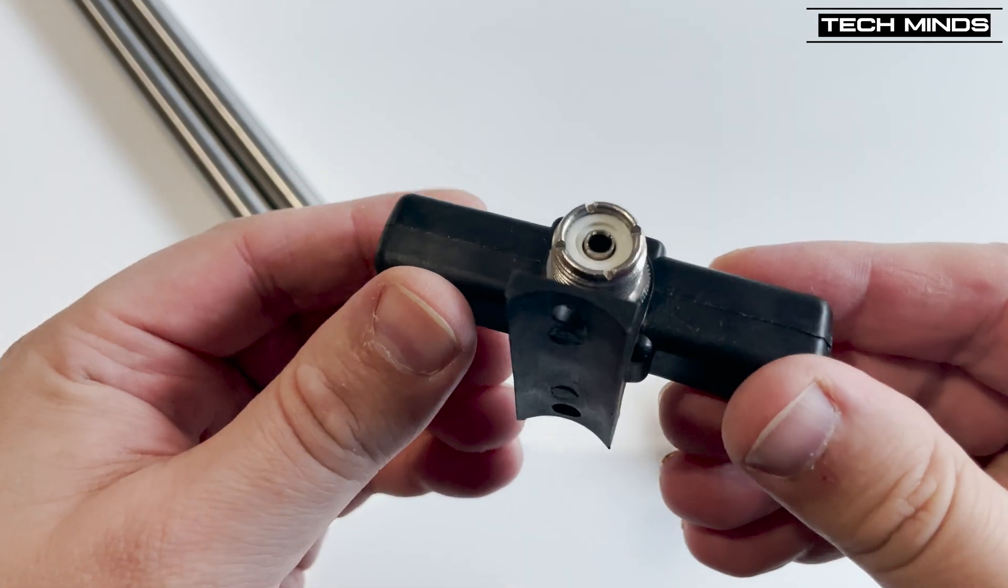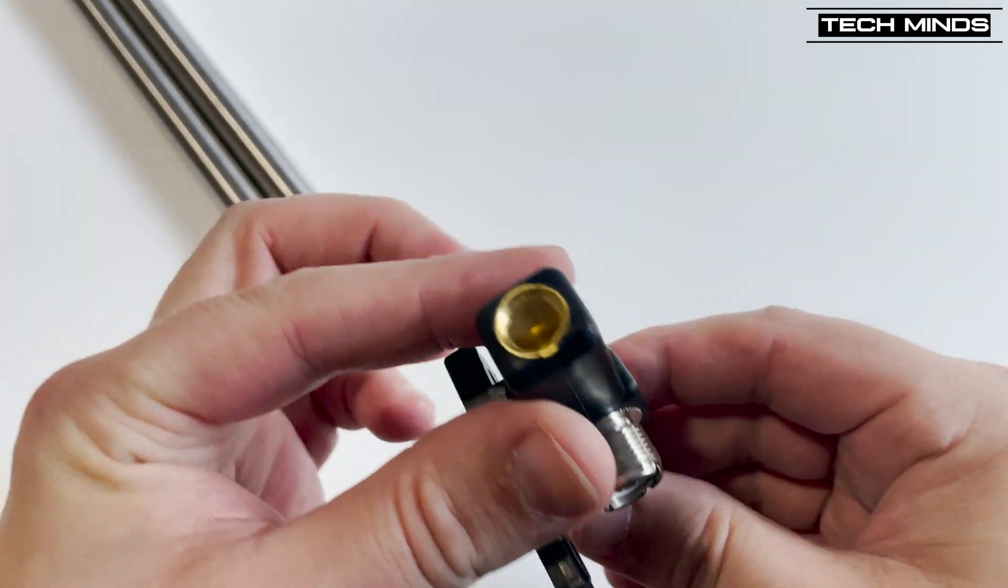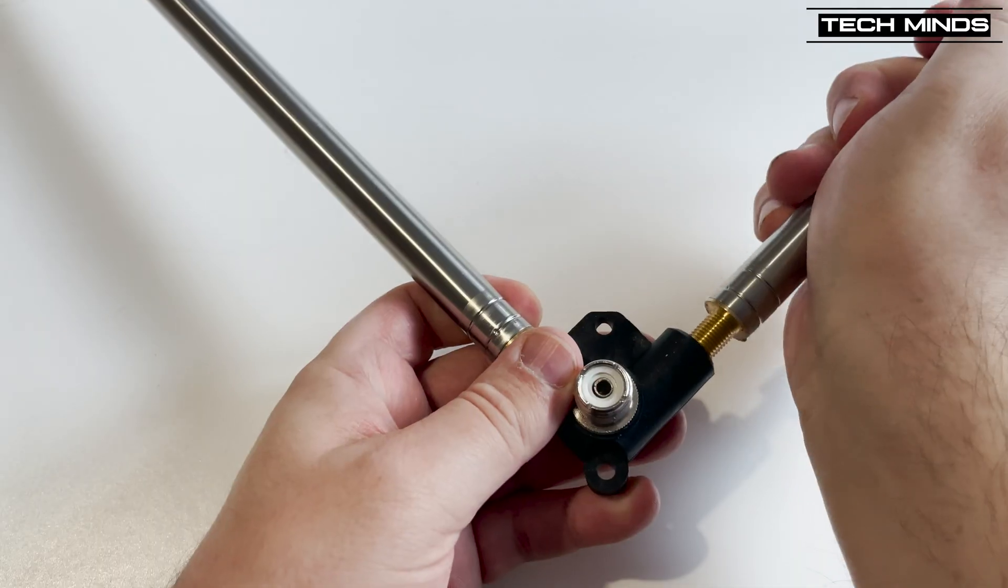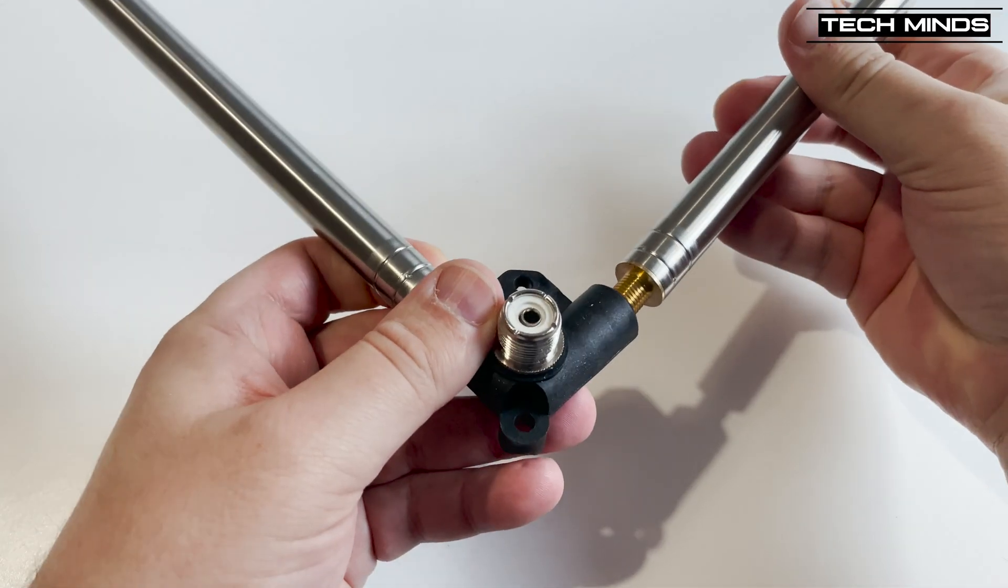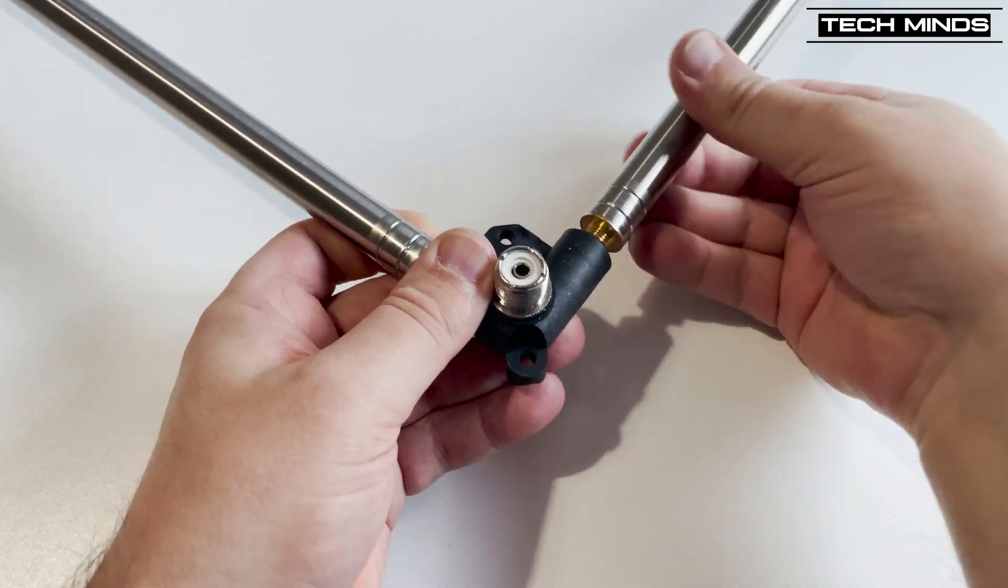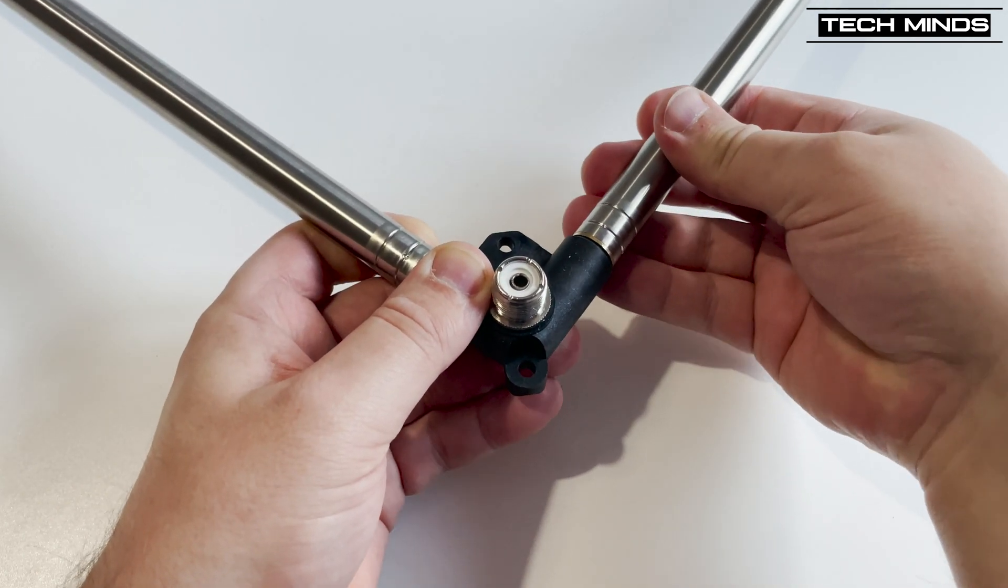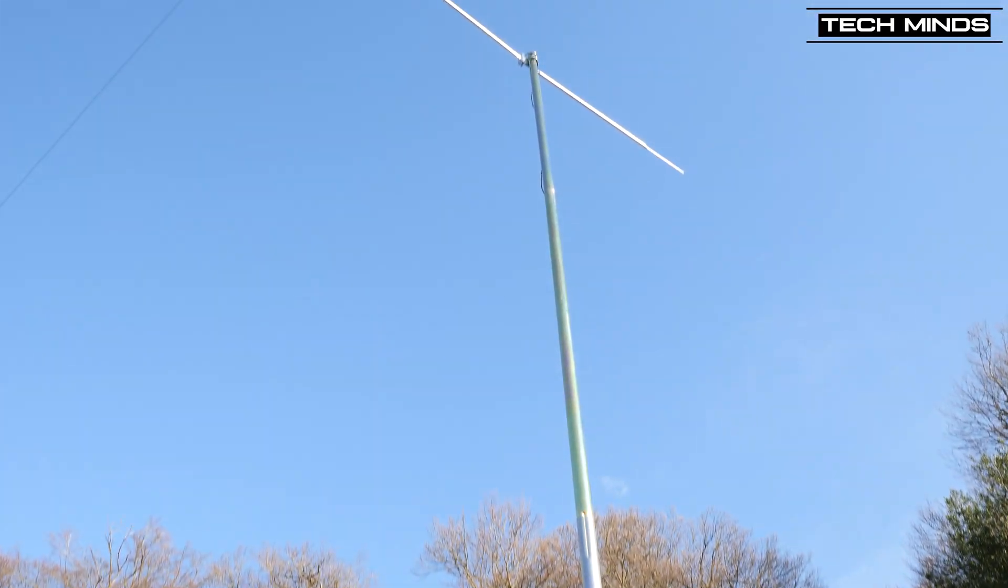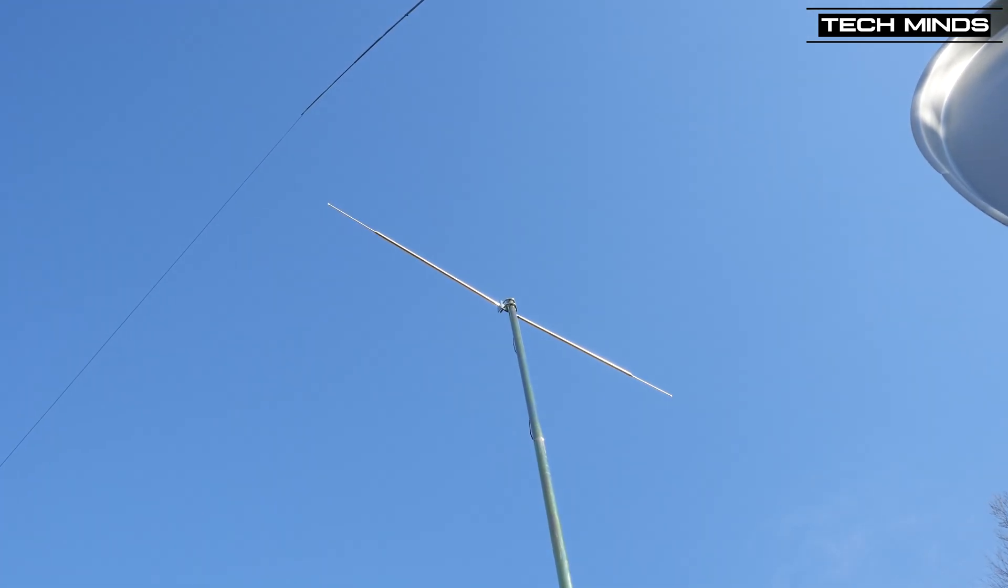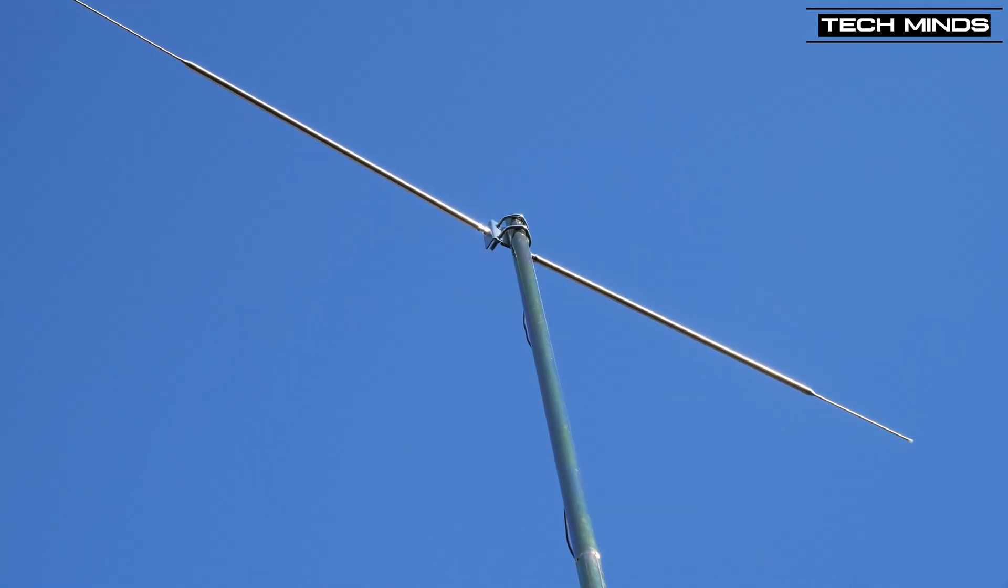Of course, you don't have to just use it as a quarter-wave vertical. You could use it as a straight dipole, assuming that you have two of them or even a V-dipole. The plastic 3.8 threaded dipole centers would most likely work okay with the antenna retracted quite low, so just on the upper band. Alternatively, you could use a metal dipole center like this one.